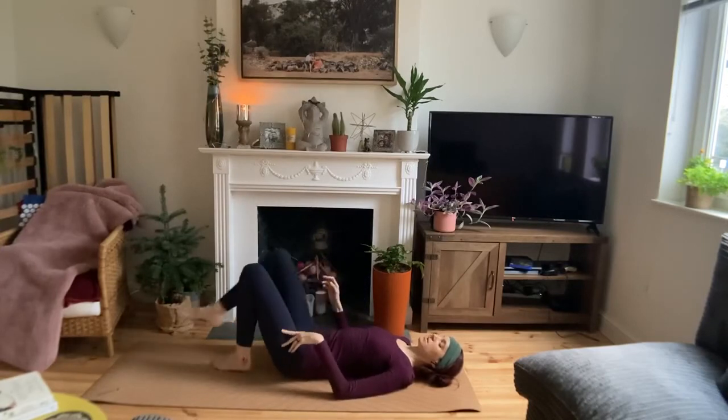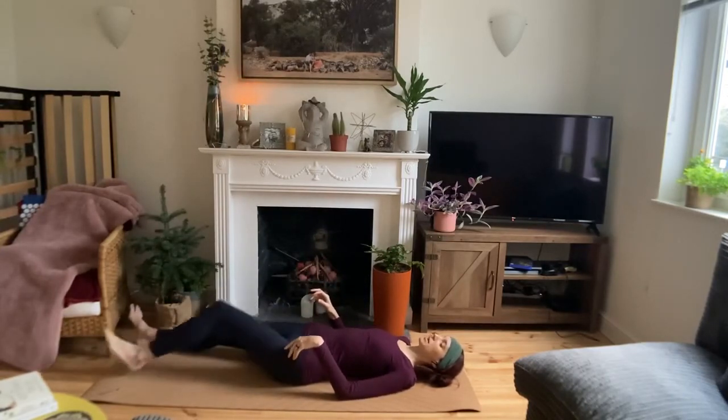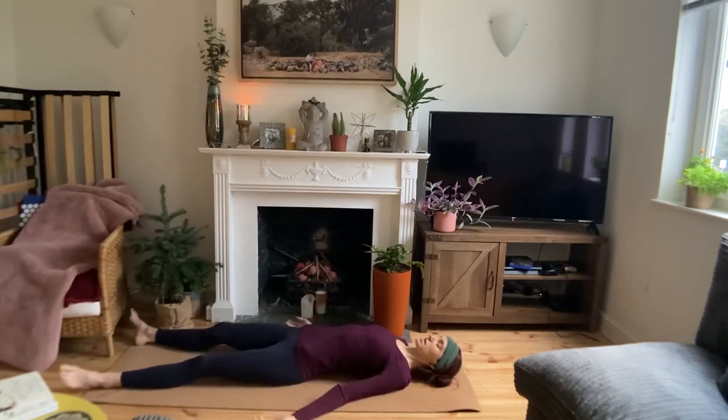And release. Release your legs long. Take up some space. Arms come out to the sides, palms face up. Let's take 2 closing breaths here together, inhaling through the nose, exhaling through the mouth. So on your next inhale, big inhale through the nose. And exhale through the mouth. Again, inhale through the nose. And exhale through the mouth.